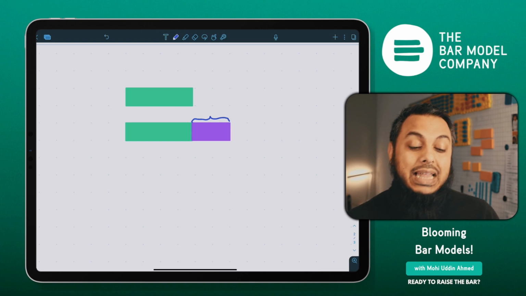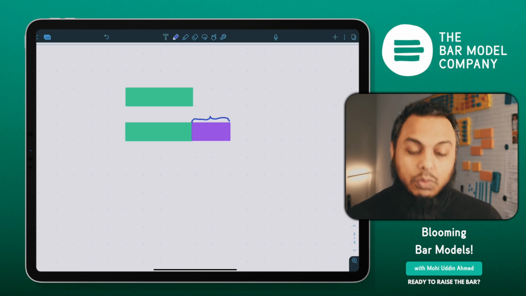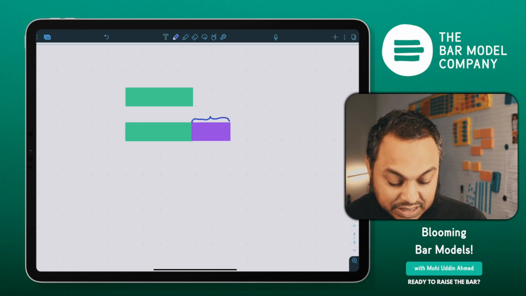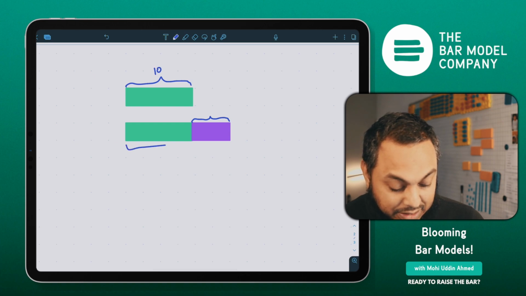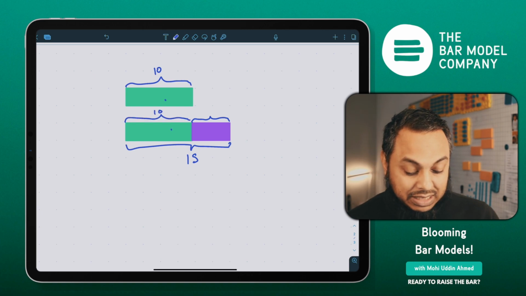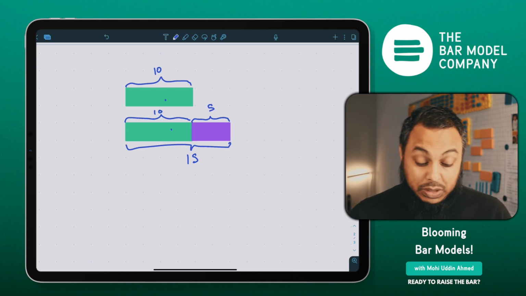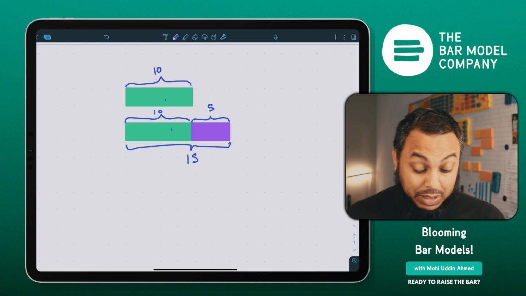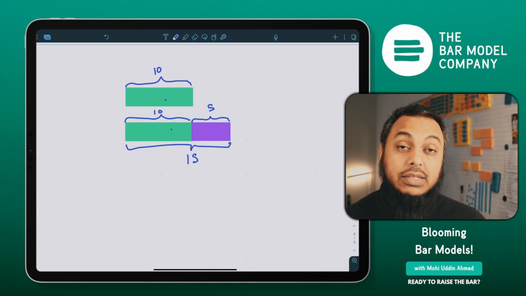Now, how does that help us identify the difference between two numbers? Well, we've talked about that as well. If this is, for example, 10, and all of this is 15 as an example, then this must also be 10 because they're the same. And so this extra part here is the 5. That's the difference. The difference between 15 and 10 is 5, and we can literally see the difference there straight away with our example.